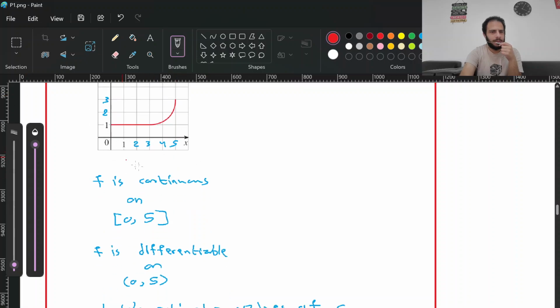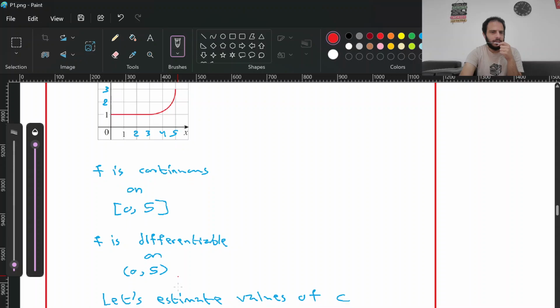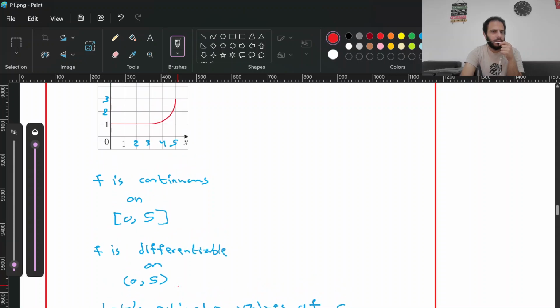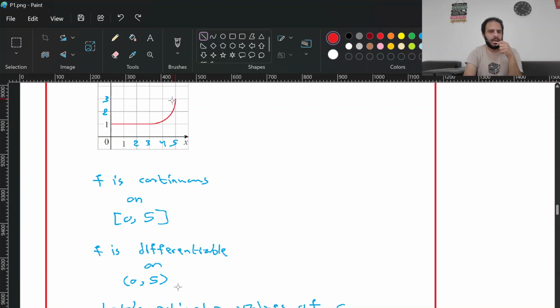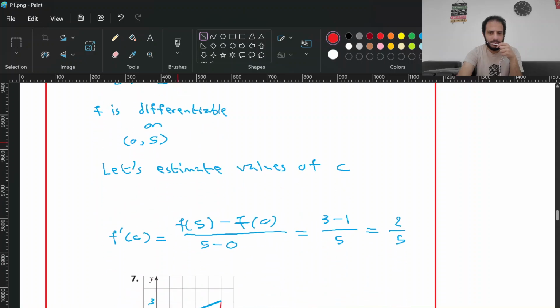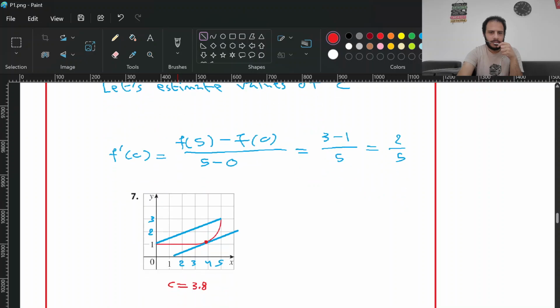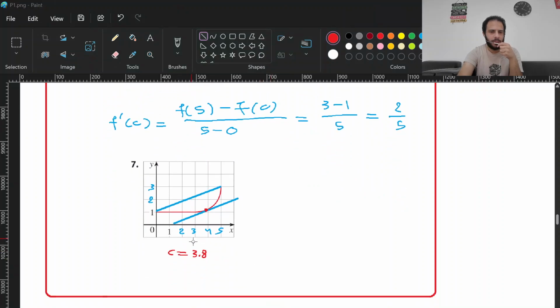Same idea here. You have f continuous in the closed interval, differentiable in the open interval. When we estimate the value, it's nearly here, right? See here, I will show you more clearly. The conclusion is that we have this line, right? We want to find a tangent line that has the same slope. See here. It will be nearly here, right? So nearly 3.5 or 3.6. Let's see my estimate before. 3.8. I estimated it last time to be 3.8. So this is the idea.